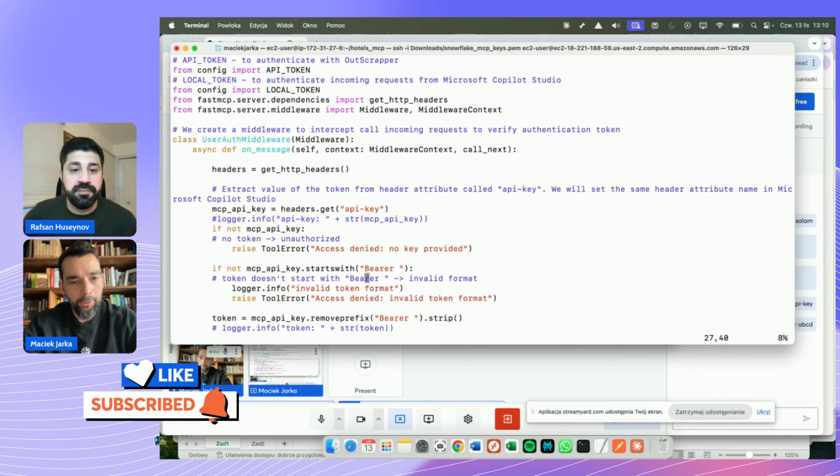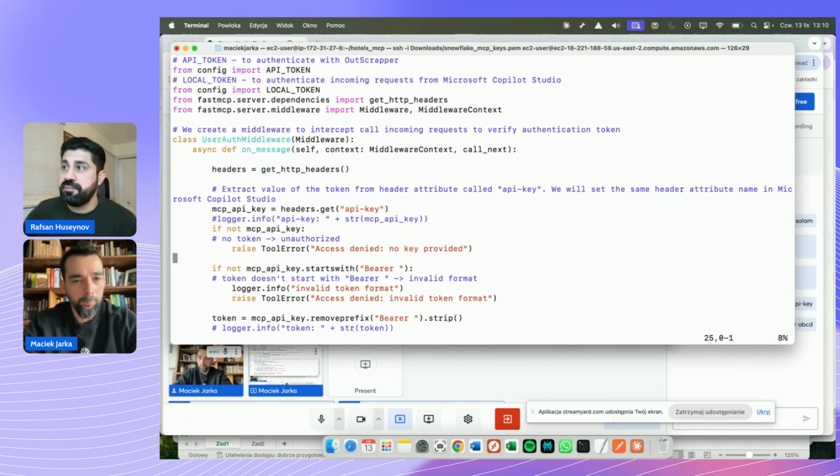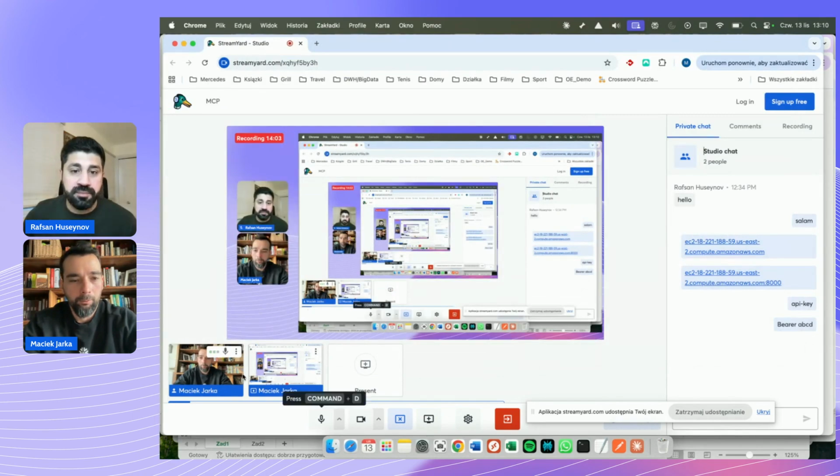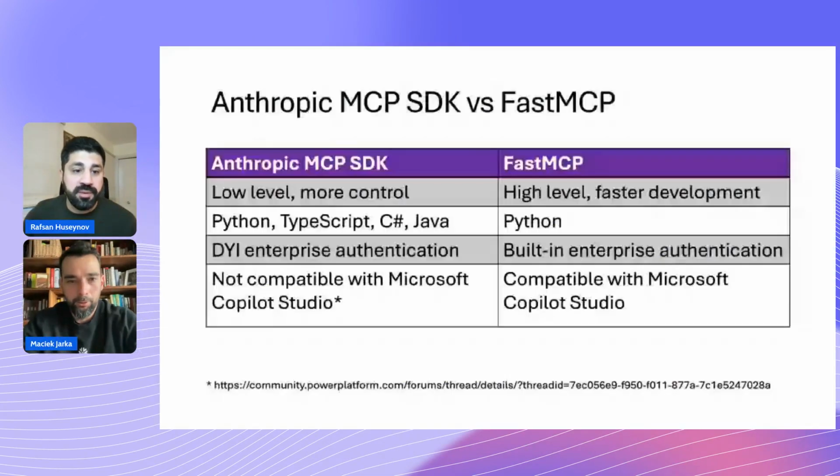Before I start, I will ask you, Rafsan, to show the slide with the comparison of the Anthropic MCP and FastMCP to give some context for the choice that we made for the implementation. So today, if you want to implement a Python-based MCP server, you have two choices.